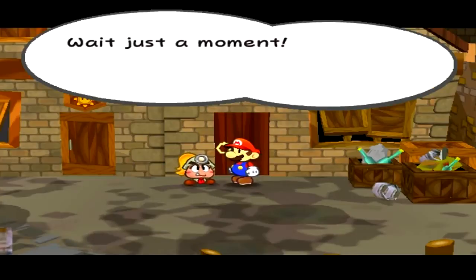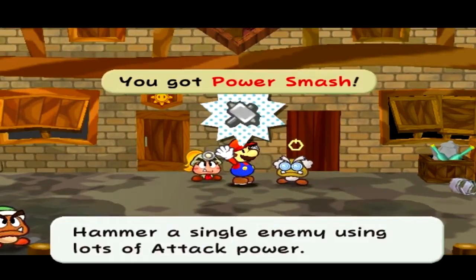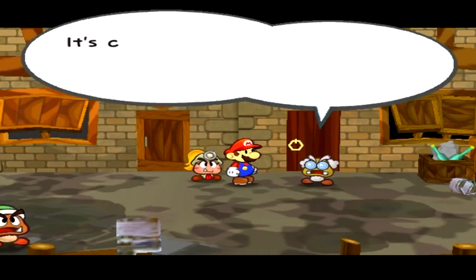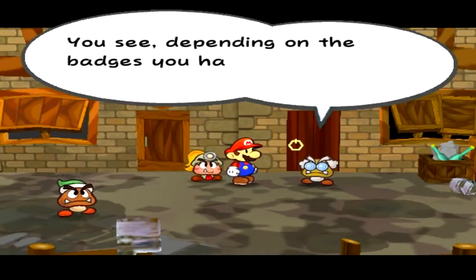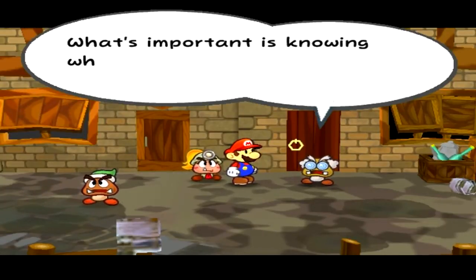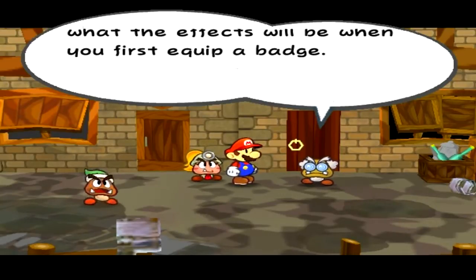Wait just a moment! You got Power Smash. Hammer a single enemy using lots of attack power. Mario, it's scary out there. Take this with you. It's called a badge, and it is incredibly helpful. You see, depending on the badges you have equipped, you'll get much more powerful. What's important is knowing what the effects will be when you first equip a badge.